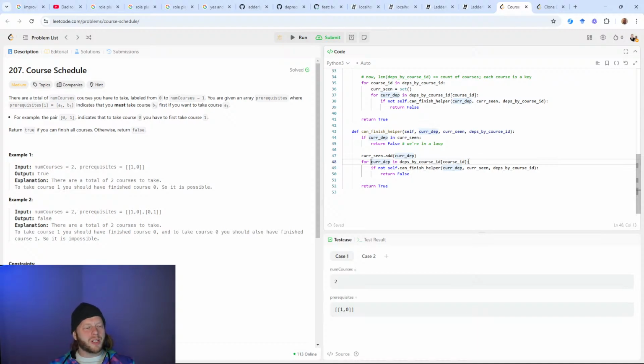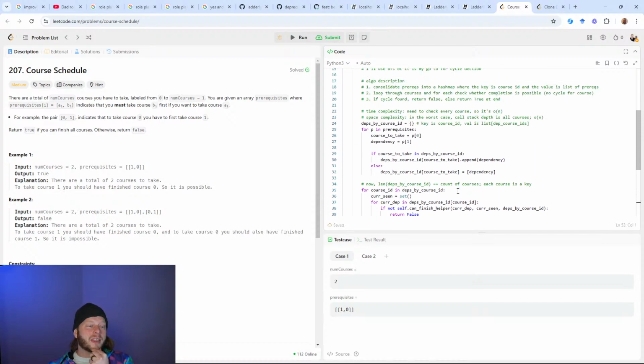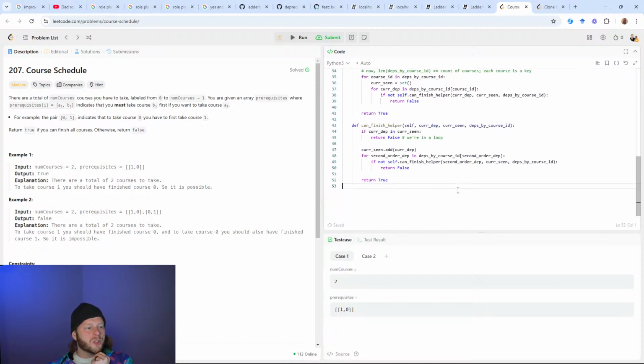Like a grandchild dependency? It's like a dependency of dependency. We'll call this second order dep. So for each second order dependency, we pass through current seen, and then this would be updated here. Okay, I think that's what I meant to do. I'm not sure this is well implemented, but that's basically the idea that I had.